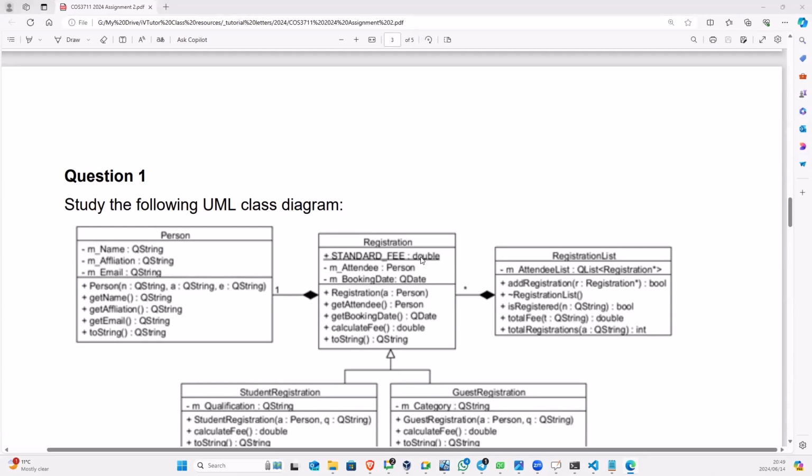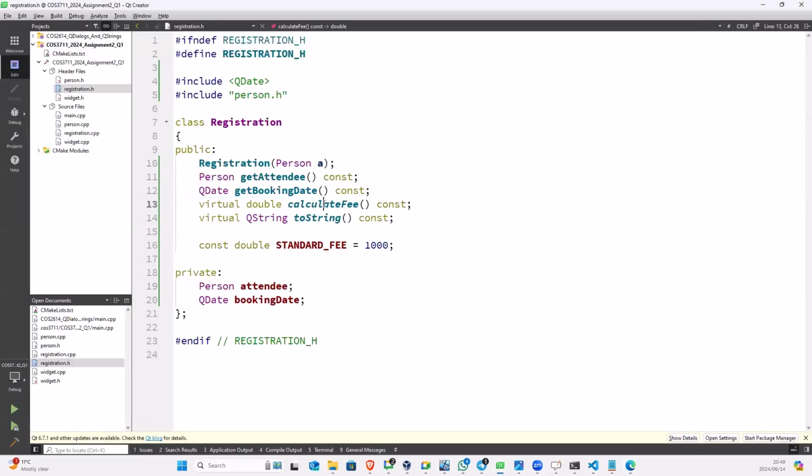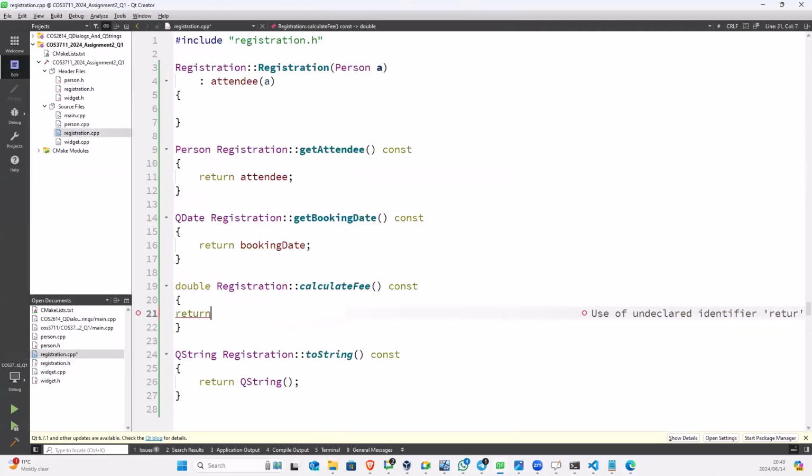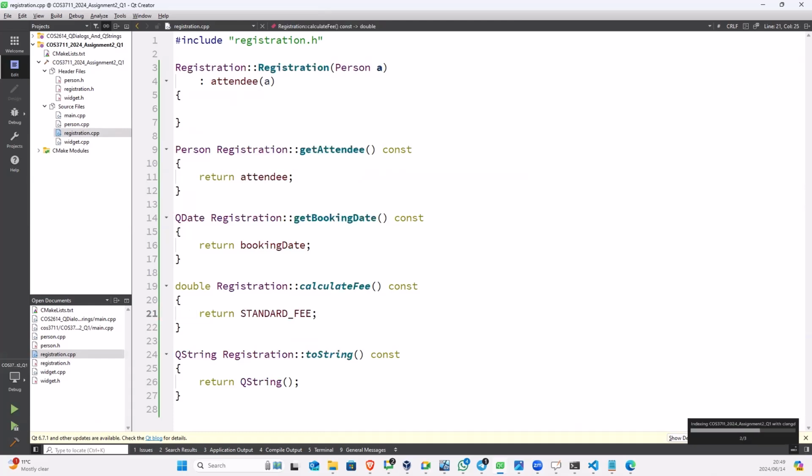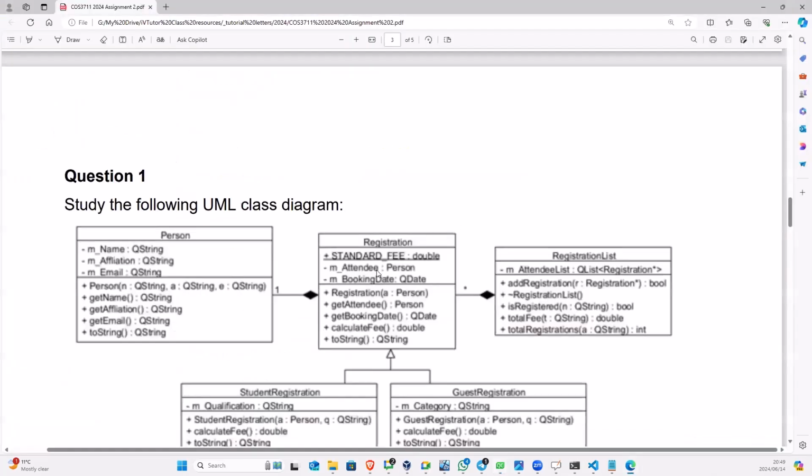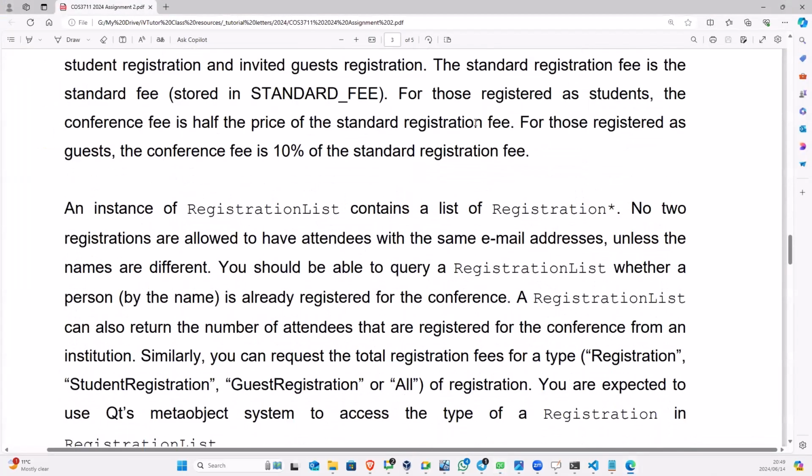So I can just say the calculate fee function inside my base simply returns standard fee. That's it. It doesn't do 10% or half. It just returns it as it is. But inside your student registration, we do know that it needs to be half the price of standard registration. And inside the other one, it needs to be 10% of the standard.